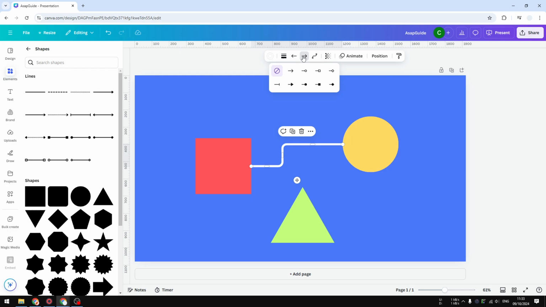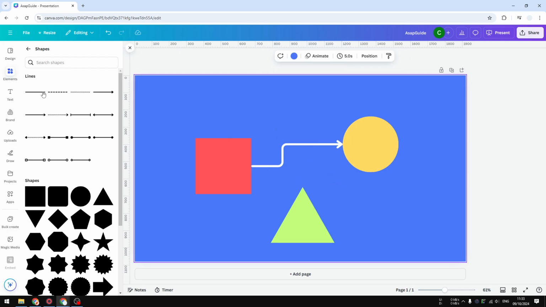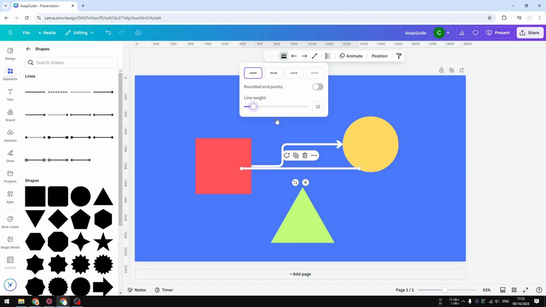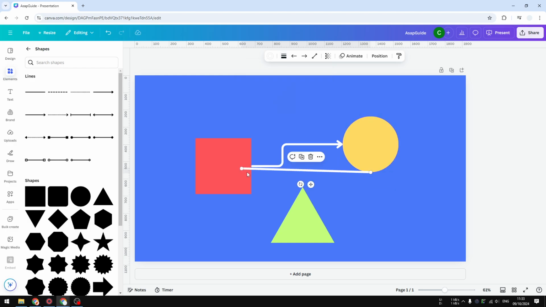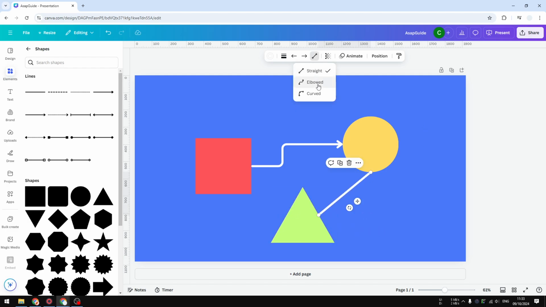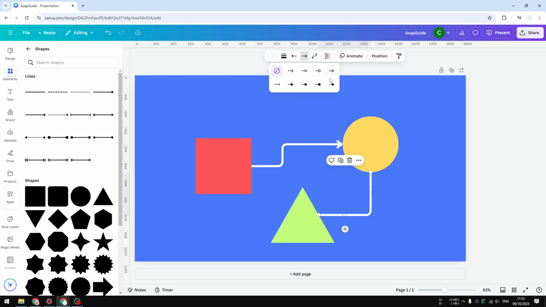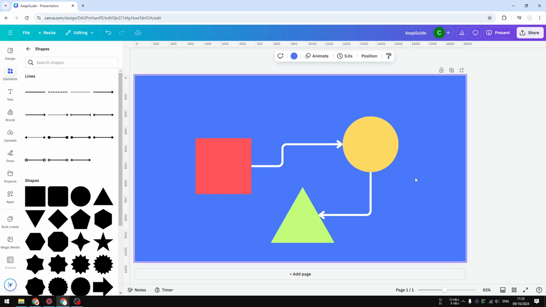You also have the option to add something at the end of the line, kind of similar to a flowchart. If you want to, it is also possible. I'm going to add another line. I'm going to go to the element section, shapes, select lines, and let's make it bolder, like 12 points. I'm going to connect with this, and the end is here. So let's add some elbow again and add some arrow. Oops, sorry about that. That's actually not the one. I want to add it here. And there you have it.